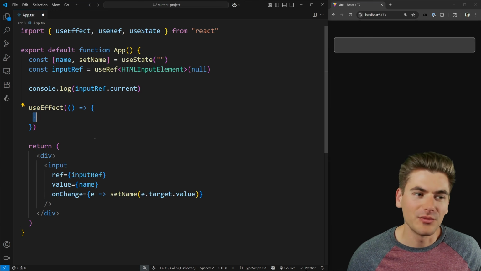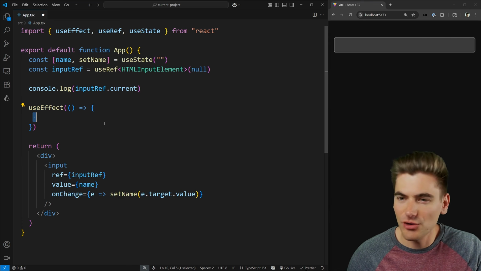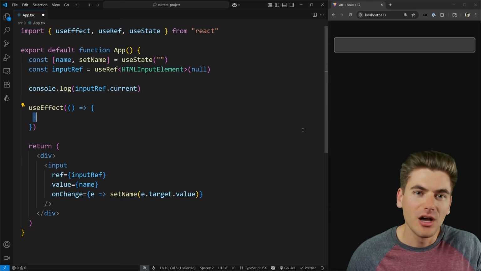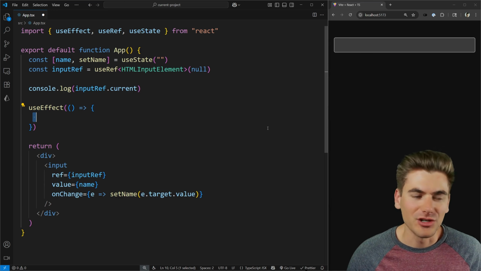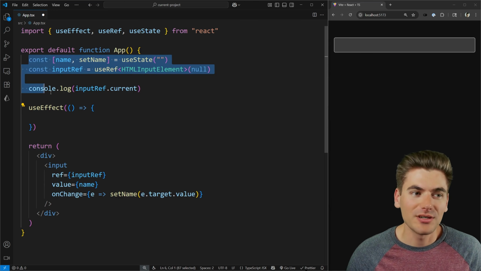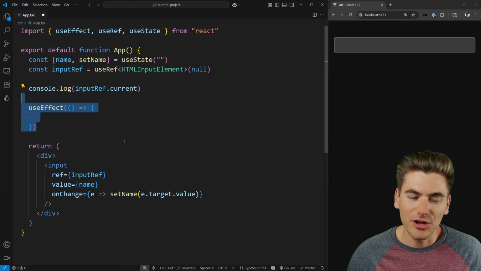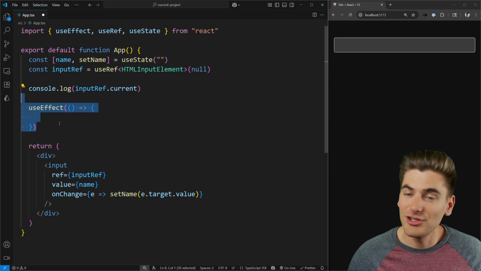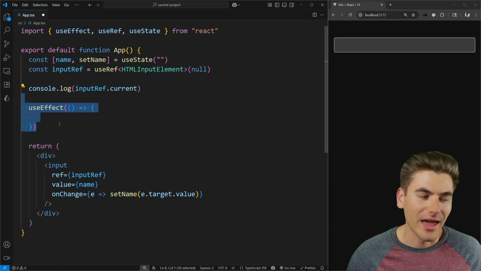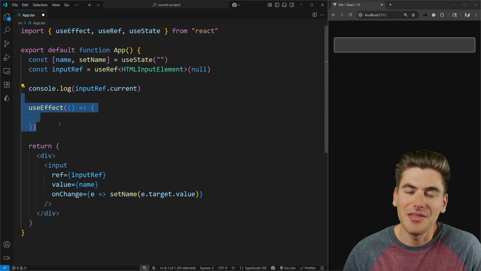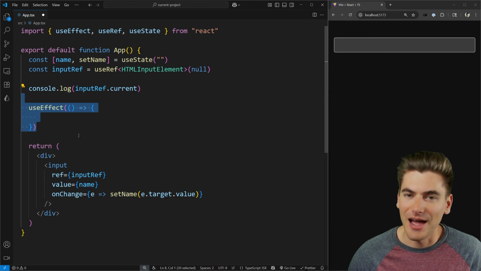But the problem comes in when you actually want to change the position or change something visually on your page before it actually gets painted to the page. Because what happens with useEffect is your entire page gets rendered and then the code inside of here runs. So if this code changes things visually, you want to make sure that that happens immediately instead of showing a flash of content where it shows it in one place and then updates the place of where that thing is supposed to be after the fact.